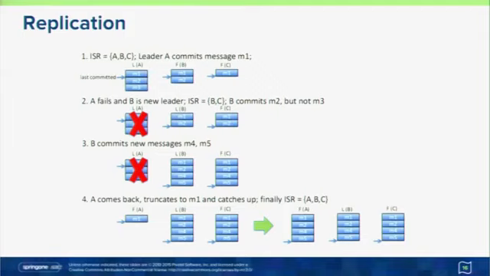So Kafka is basically going to do a leader election. It's going to say, okay, B, you are the new leader. Go do your thing. And when the leader election happens, the first thing that the leader does is say, which offset am I at, right? And it's going to see that B itself is actually at offset 2, right? Because it had committed that message that had come in. So it pushed in offset 2. And then it's going to wait for all the other replicas now to be at offset 2.